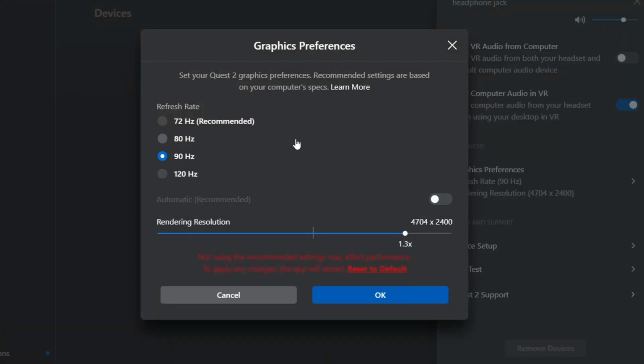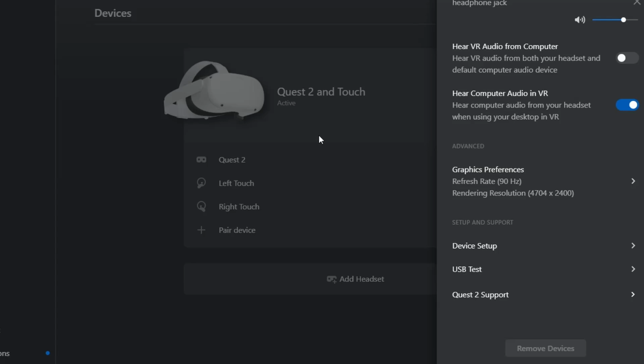Right, let's just go into my graphics preferences on the Oculus Quest. That's what I use. Not too much. I use 90 Hz, have it on 1.3. You can lower both of these if you're experiencing any stuttering or anything, but I wouldn't run it at 120 Hz on F1 because it's quite demanding depending on your specs, but 90 Hz and 1.3 seems to work for me, so that's what I use. Not too much to say there.